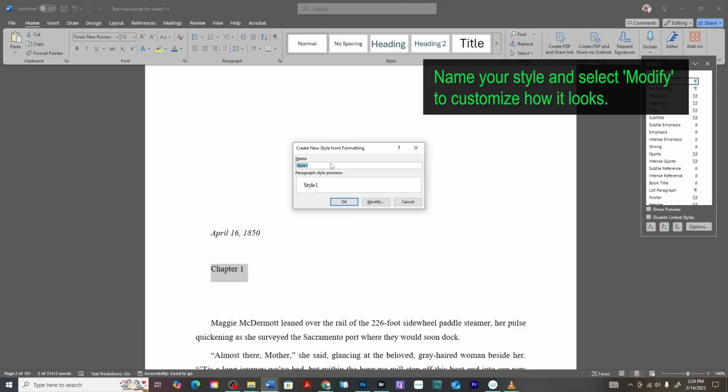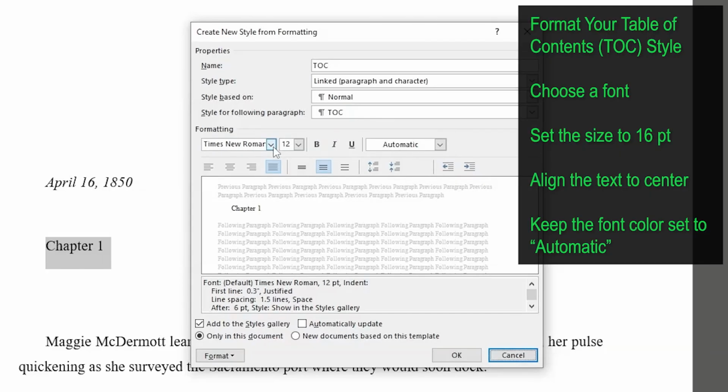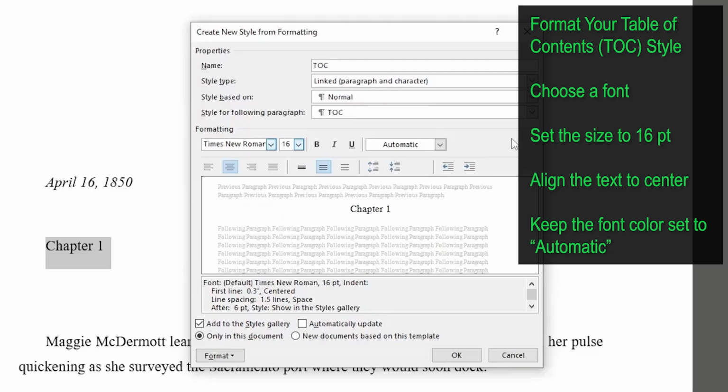So we're going to click create a style. Give that style a name. I'm going to name it Table of Contents, TOC. Just do the abbreviation and then click Modify. And here you have your font option. I'm going to have it centered, and bop that up to 16, which is pretty industry standard for ebooks. Keep it black. Okay, so all of that is looking good, and you can click OK.